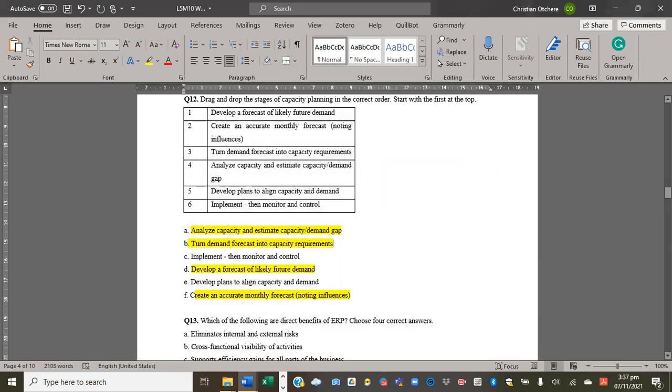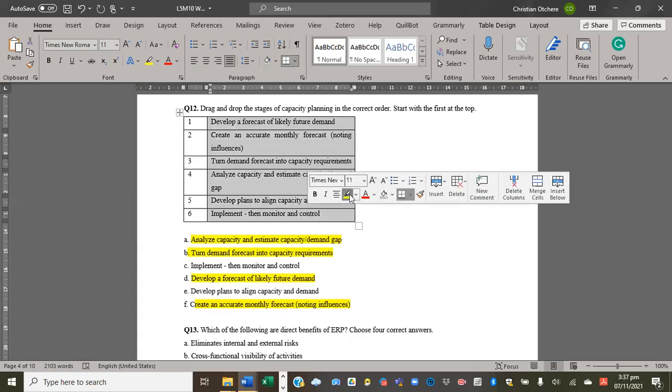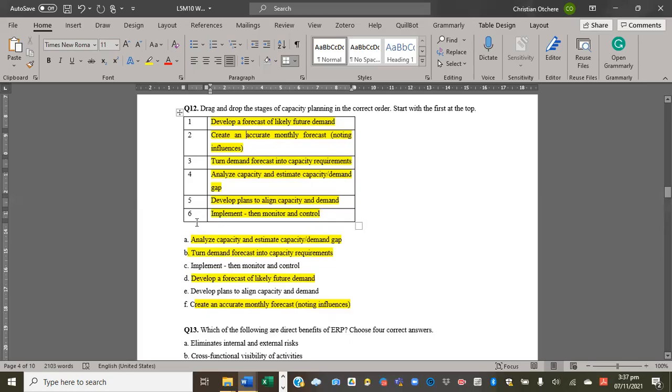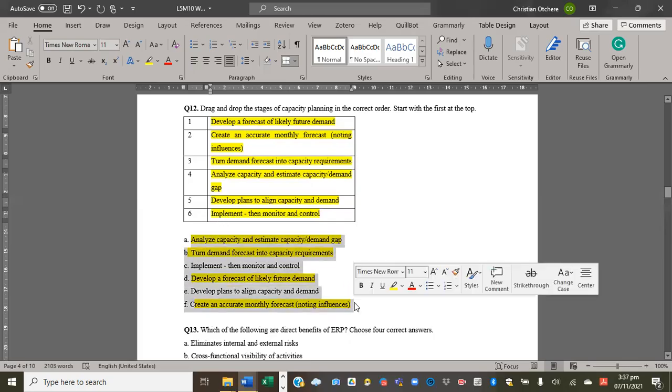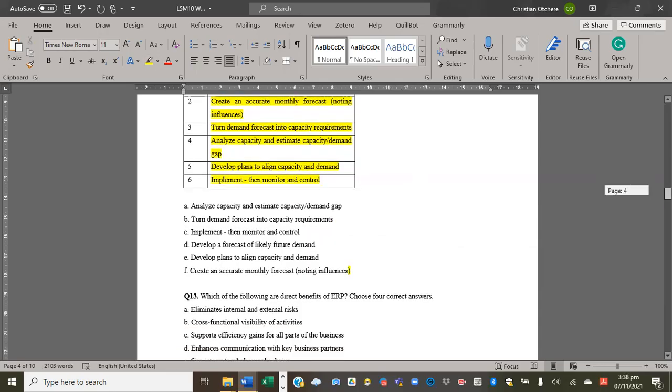Yes, when we were answering it, kindly take note as a source of information. It's an additional source of information. It's not in the book like that. So kindly take note. That was why I mentioned earlier that this document is an additional source of information. So when you see it in the exam, you should know the order. Okay, so see it as an additional source of information. All right, then we can move on.